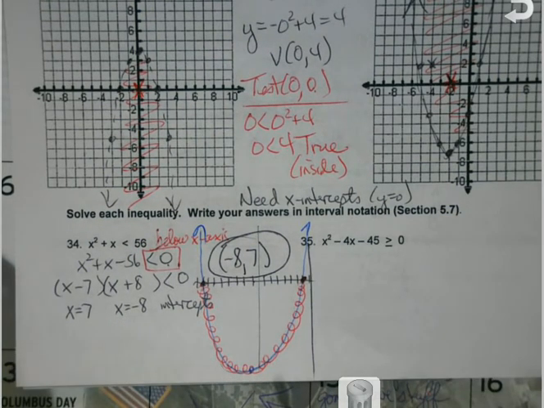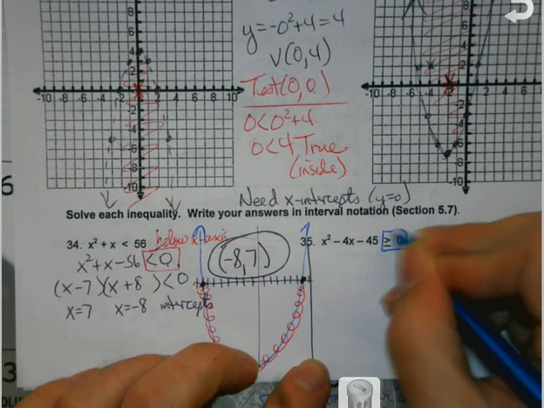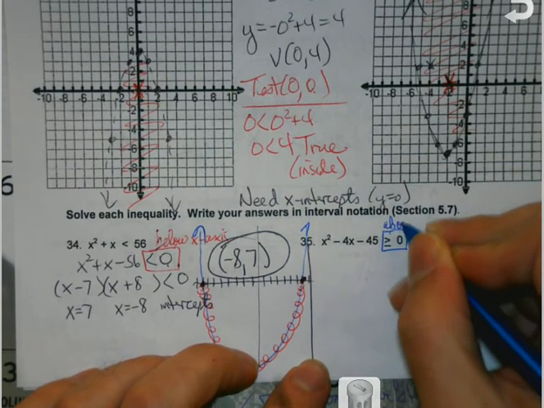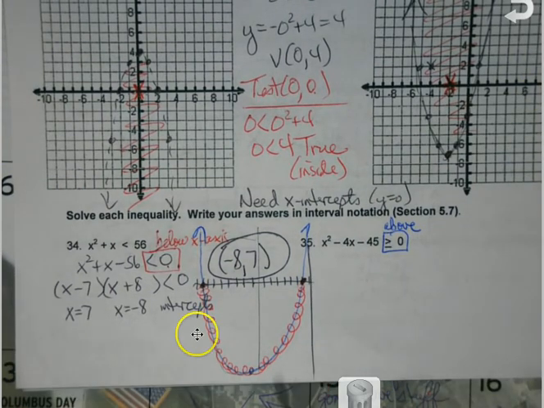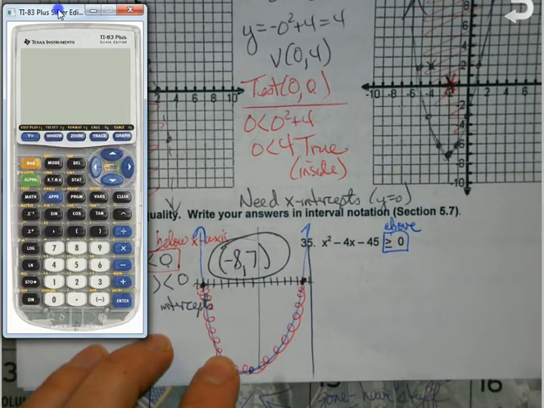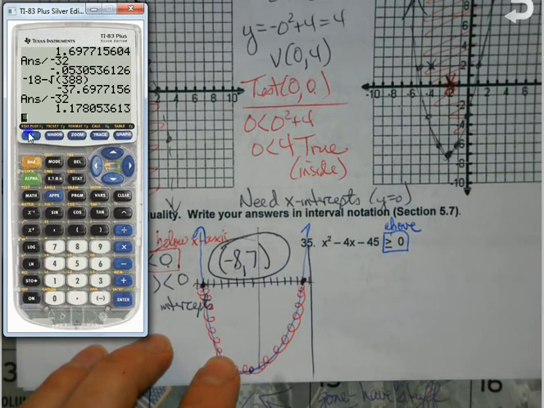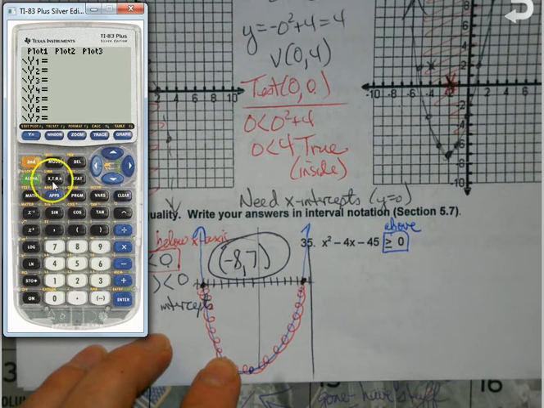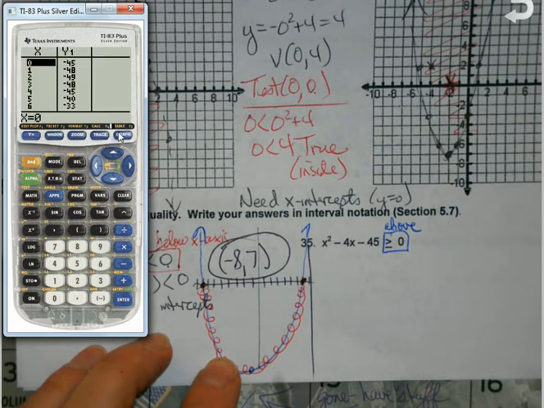You're like, okay, so what if I'm either not good at factoring, or how do I kind of figure some of these other things out? Well, this other one, since it's greater than 0, would be above. Now we'll get to the graph in a minute. I want to show you something you can do on the calculator if factoring is truly a struggle for you. What I would do is I would type my expression into the calculator and I'd pull up the chart.